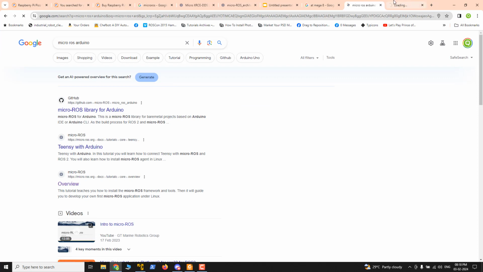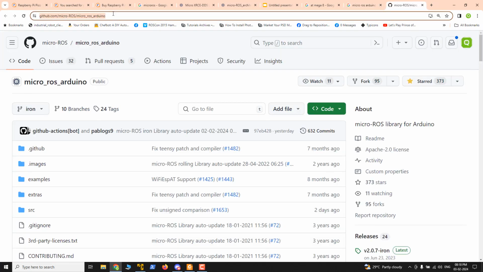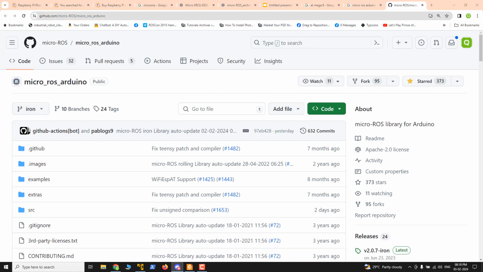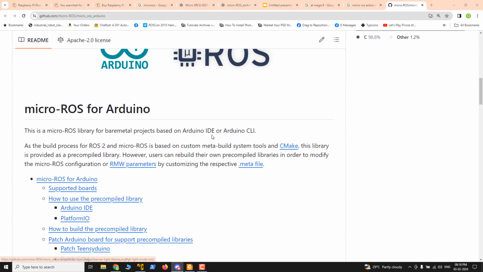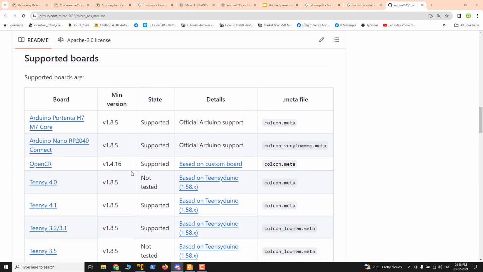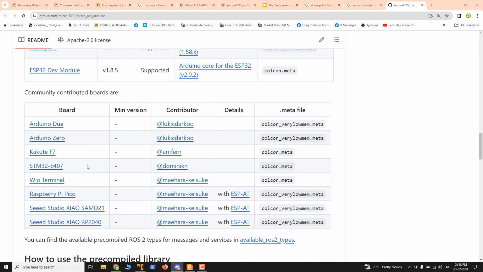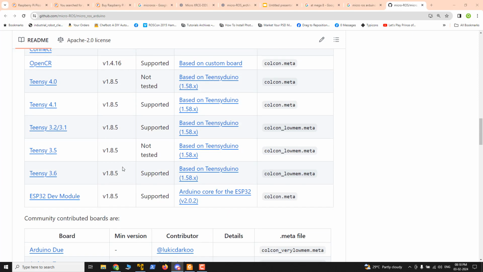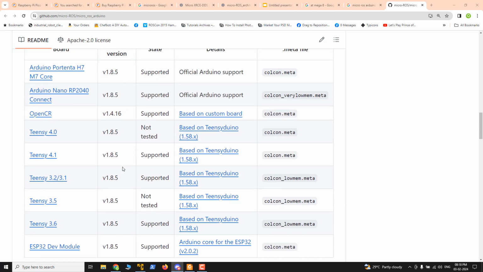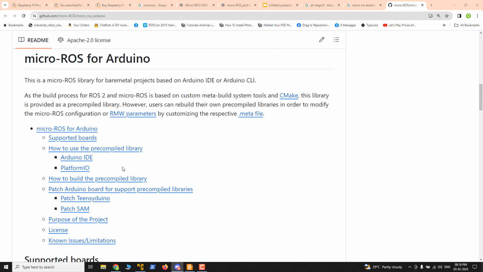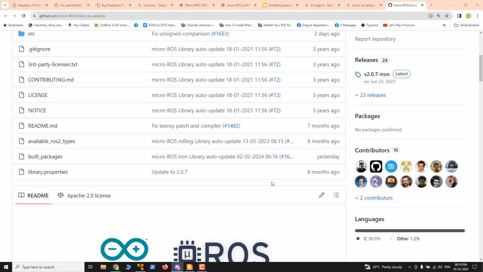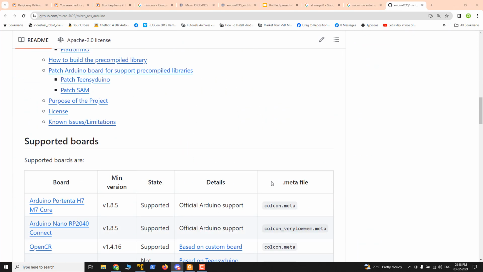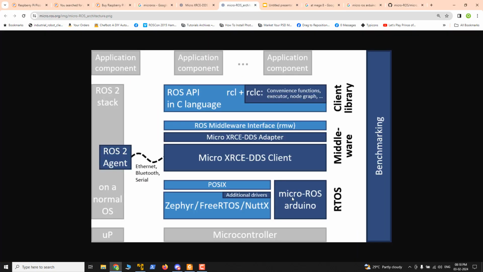If you check, this is the main repository, which will be useful to us because micro ROS Arduino supports the Teensy board, and I think it also supports the Raspberry Pi Pico. I'm not sure; I need to check that. This is one main repository which replaces the RTOS. There is no need of an RTOS.